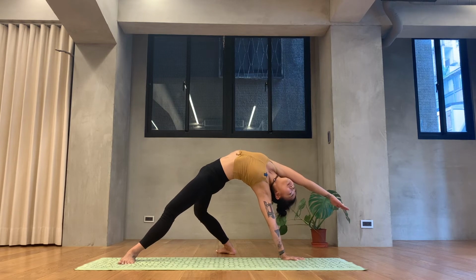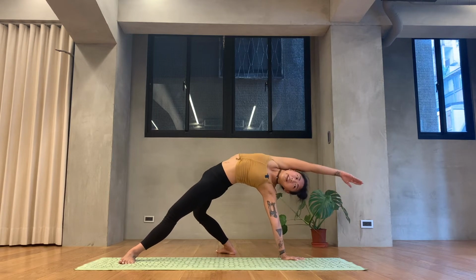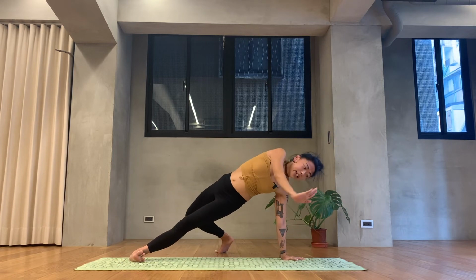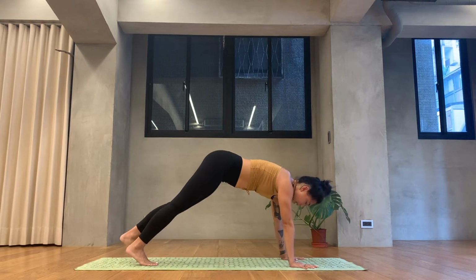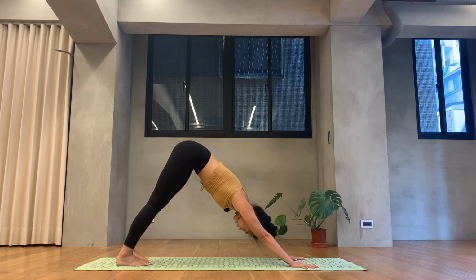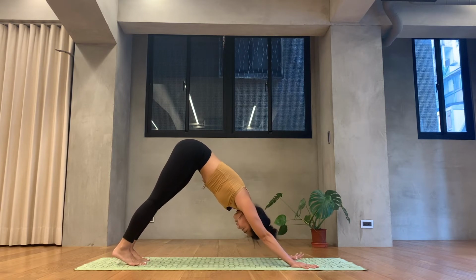3, 2, and 1. Okay, from here, look down at your mat. Take your right hand to the mat. Take your right foot to the mat. Send your hips back. Come to downward facing dog. Okay, getting ready for the other side.